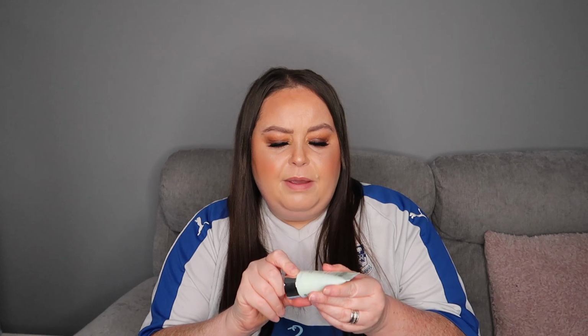Hand balms are great for this time of year, not only because of the winter, but also because of the amount of alcohol gel we're all putting on our hands. So I'm always happy to have this. It makes sure that there's plenty in the house for everybody to use. That's nice. And having a Neom one is absolutely brilliant. What a nice start. So that's that one.